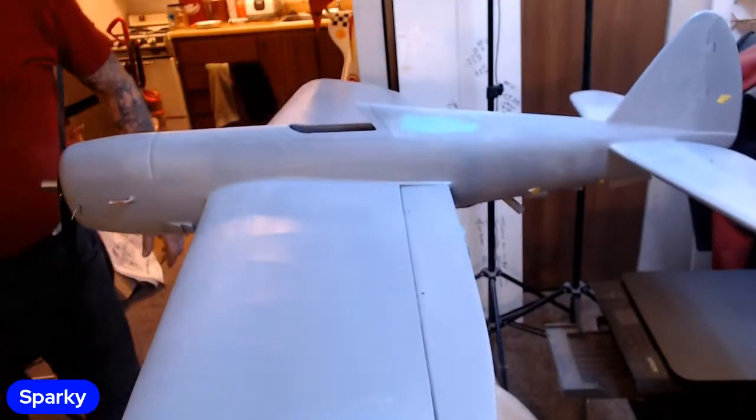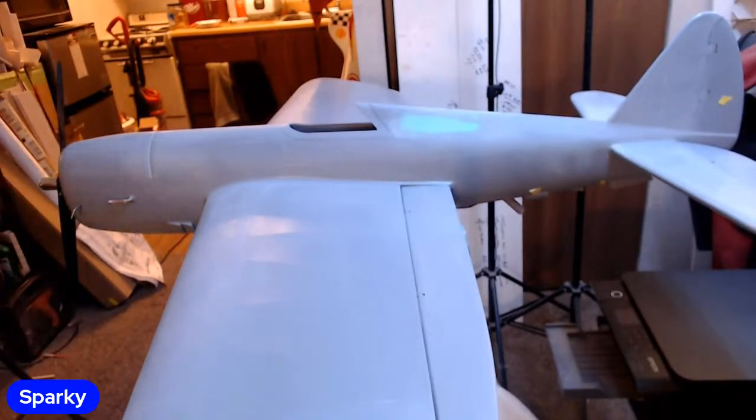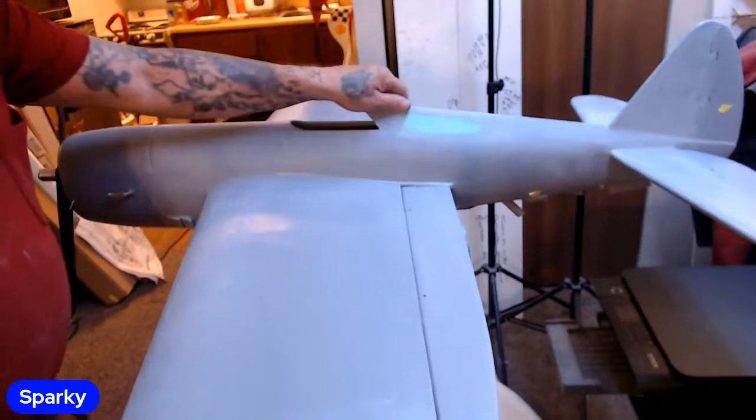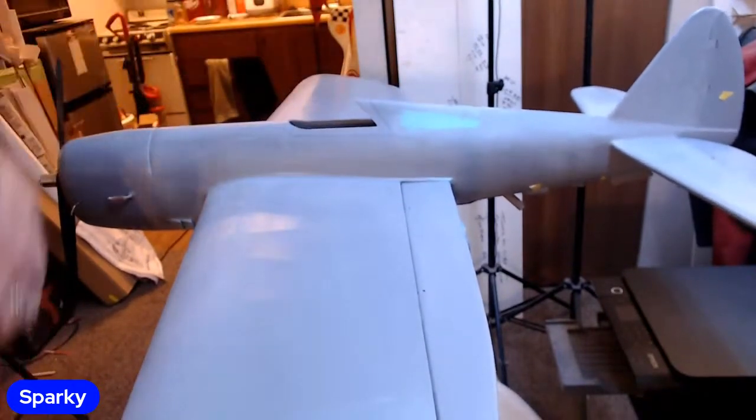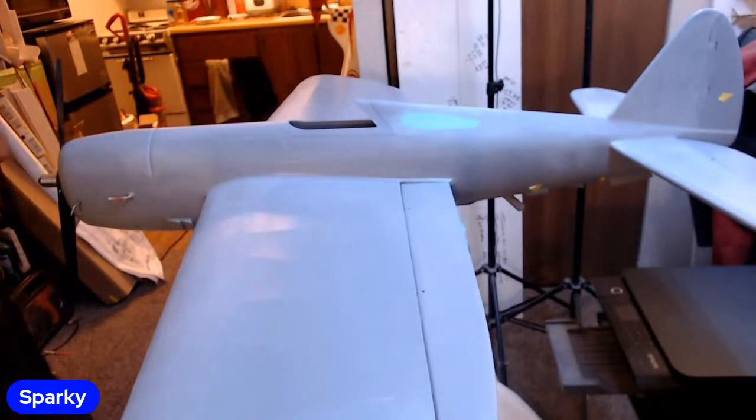Well, digging around in my stuff, I found an airline and a regulator for my airbrush. So I'm going to whip out this cockpit before I go to bed tonight. I've got the whole thing pretty much sanded out. I got a few spots on the bottom to fix, but we're basically good to go. So let me get this together.